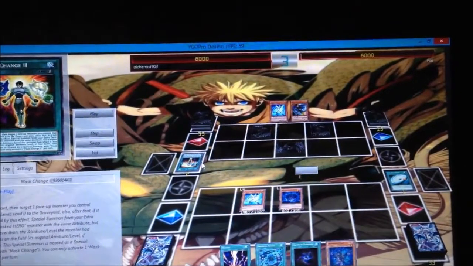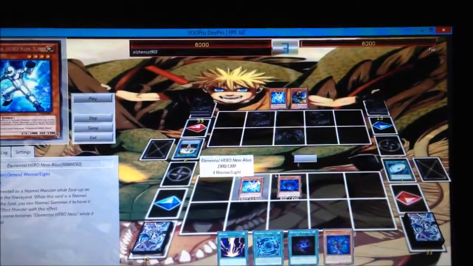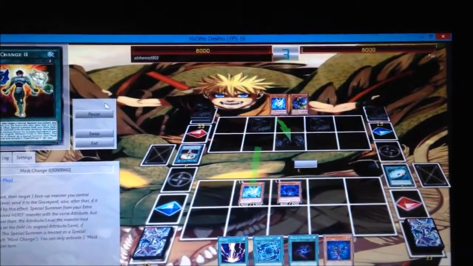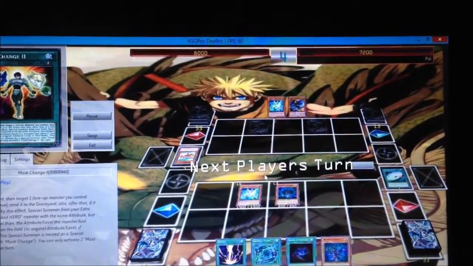So for my turn, I just draw, flip it up, get that Shaddoll Fusion into my hand, and then I Cyclone his face down. So this is when I know what kind of deck he's playing, since it's a Mask Change too, so it's got to have some kind of heroes in it. So I just summon the Alius because he has a high attack and hopefully can get through whatever defense he's got. So it goes through the Goblinberg and I hit for 800.